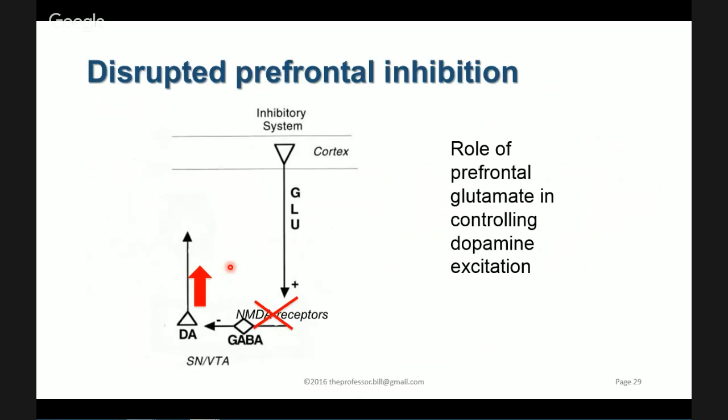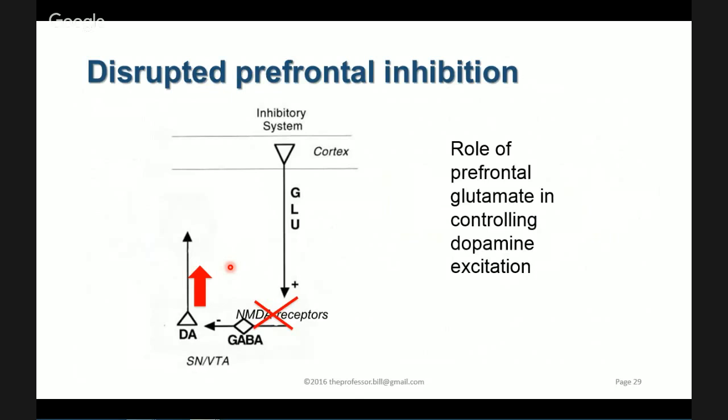Within the cortex, these glutamatergic neurons usually send their projections down to these inhibitory neurons, these GABAergic neurons. Okay, is that part okay so far? Because I'm going to take you through the circuit bit by bit. So these are the ones that sit up here in the prefrontal cortex. This is under normal circumstances. They will release glutamate. Glutamate binds to these inhibitory neurons and activates these NMDA receptors. These NMDA receptors then activate the inhibitory neurons, which then release GABA. Is that okay so far?